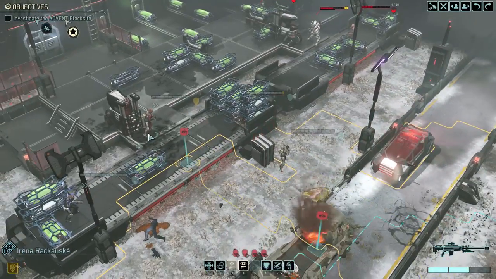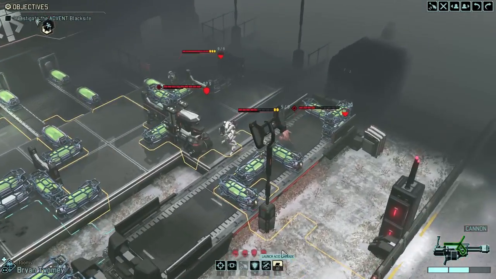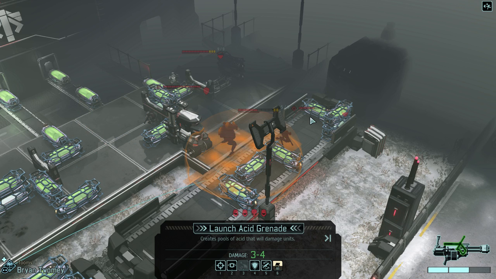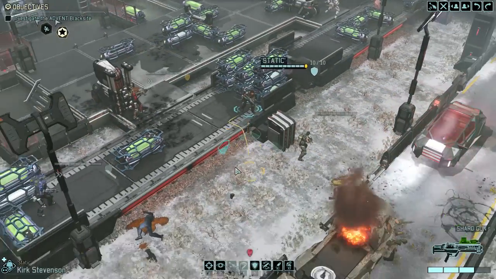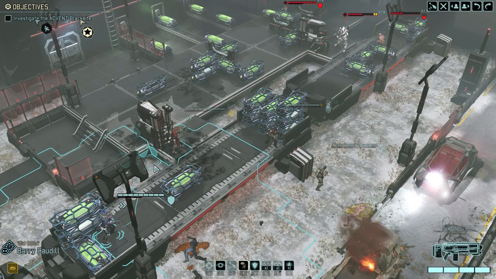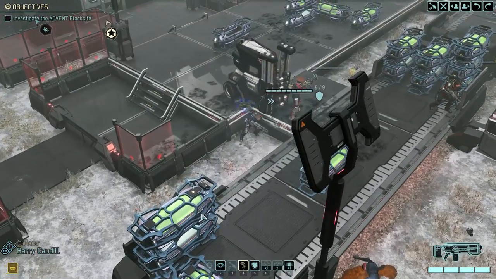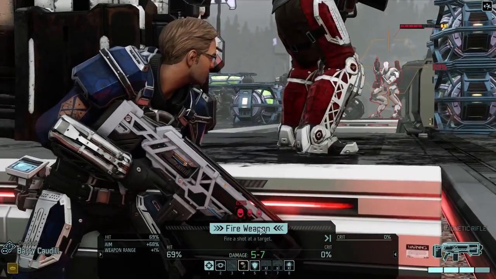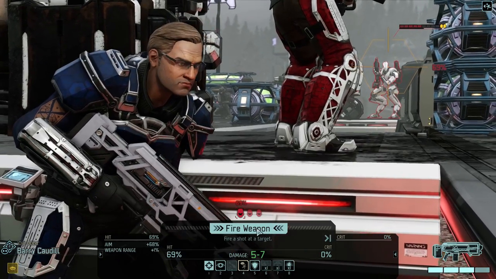Since I cannot... Should I use the acid grenade right here? I mean, that would pretty much guarantee the kill on the mech. I do still have the flashbang, if everything goes too short. That's affirmative. I won't use it this turn, I don't think. Maybe I will just take this shot. If this connects, I don't have to use the acid grenade.